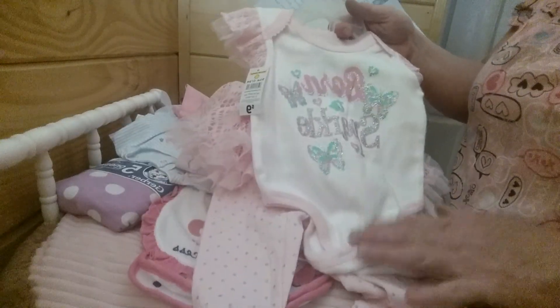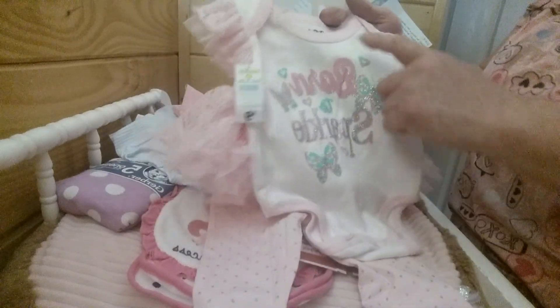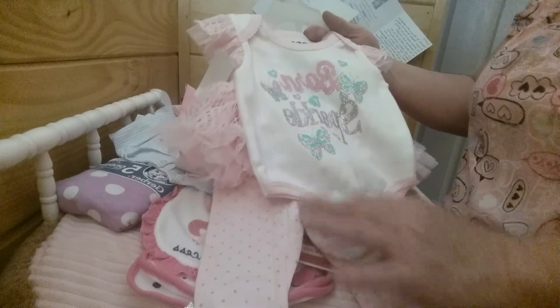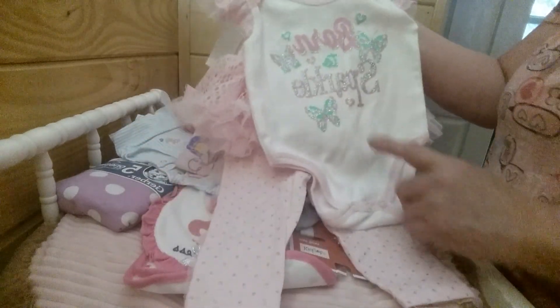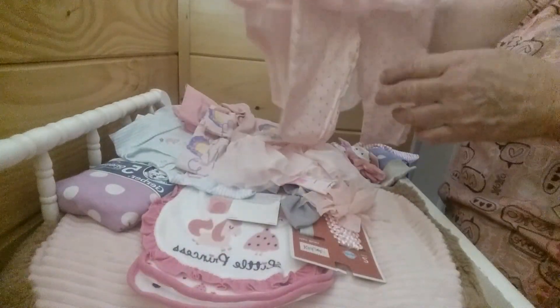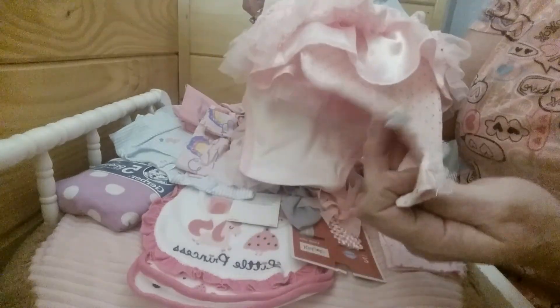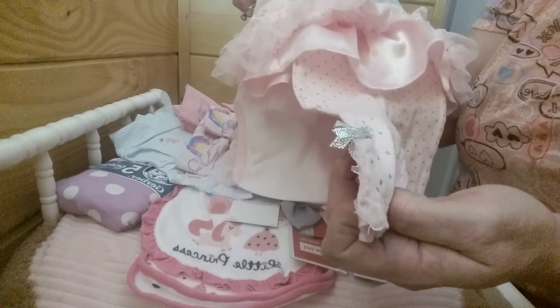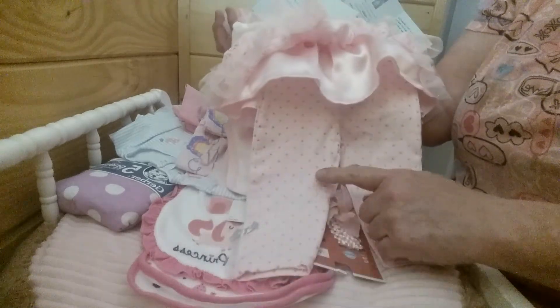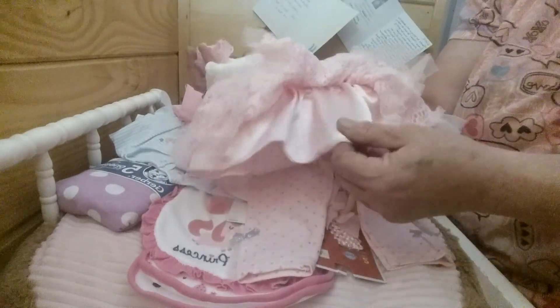It's another little onesie — it's white with pink trim, the same eyelet stuff on the sleeves with tulle trimmed in a light pink. It says 'Born to Sparkle' and it's got beautiful sparkly butterflies and hearts. The pants are made the same way — pink with silver dots, a little bow at the waist, a bit of tulle sewn in. The little skirt is the same eyelet material trimmed with tulle and a satin underskirt. Isn't that beautiful?